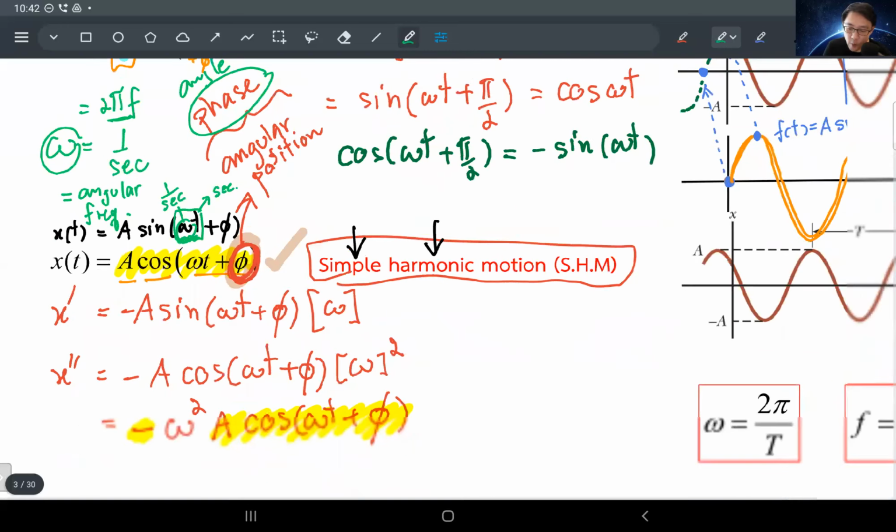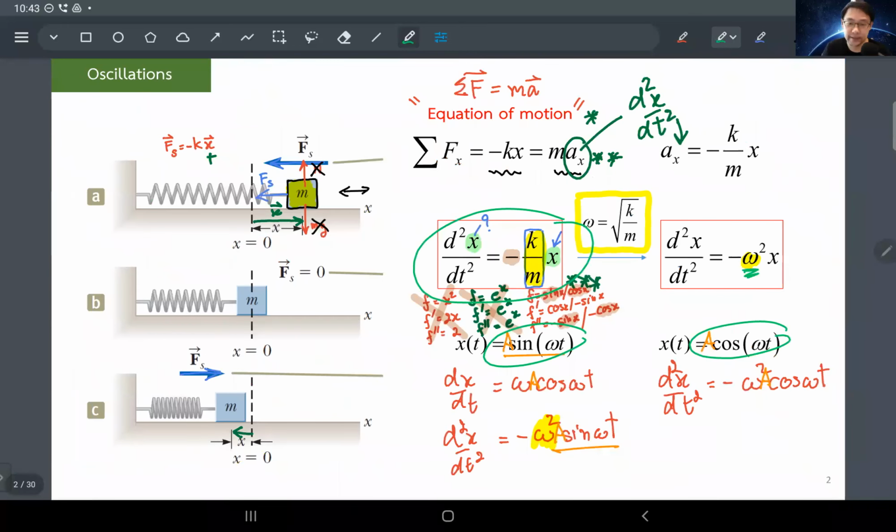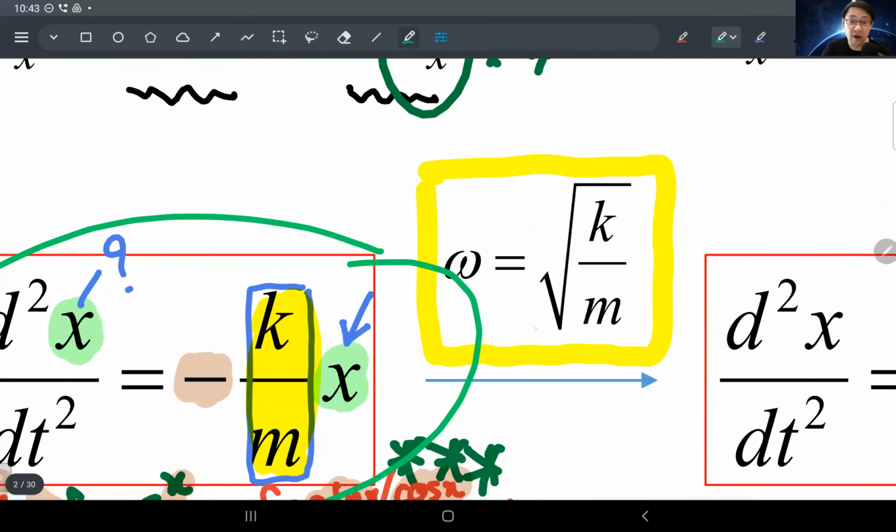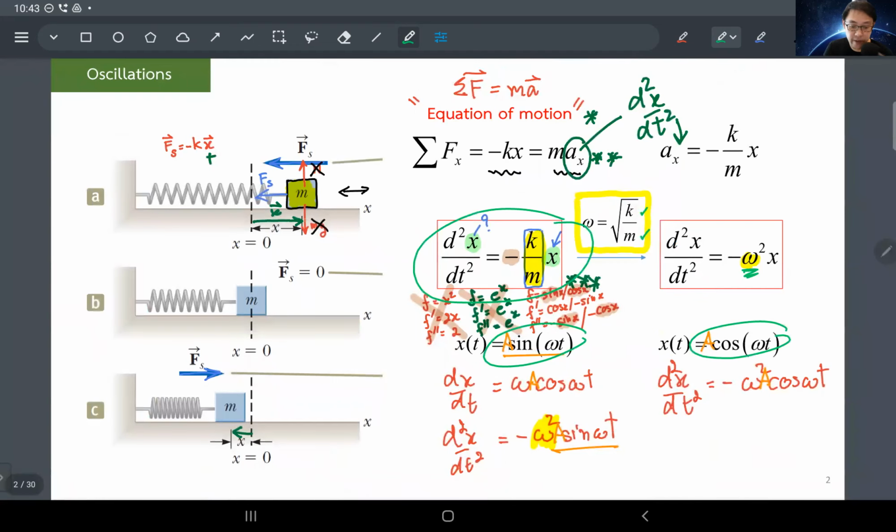So this is the whole point of why we pick omega, because this omega eventually gives you the angular frequency. Believe it or not, this formula right here already gives you the angular frequency of this oscillation. So in conclusion, if you have a mass attached to a spring with a constant spring constant k, it will oscillate with the angular frequency of root k over m. Seriously.